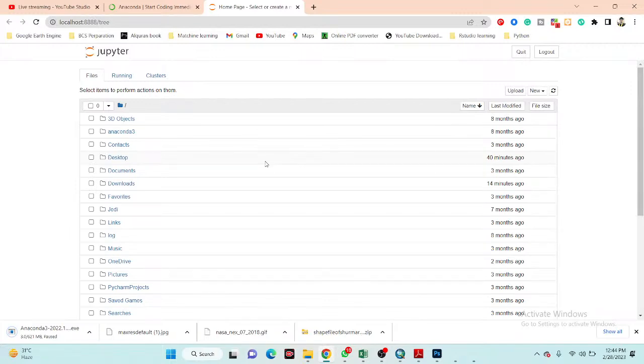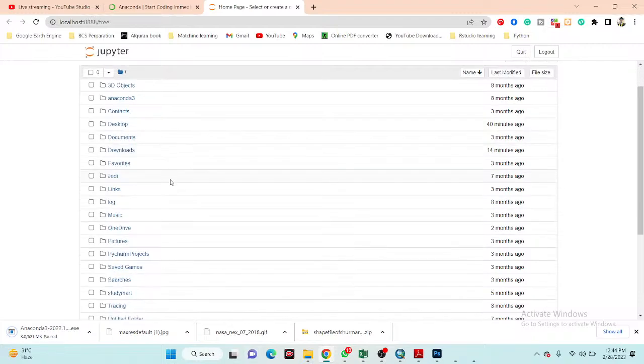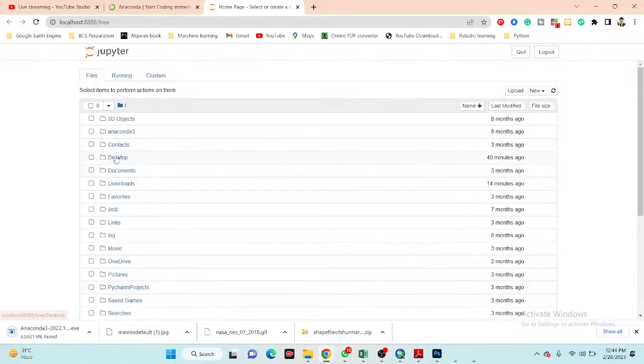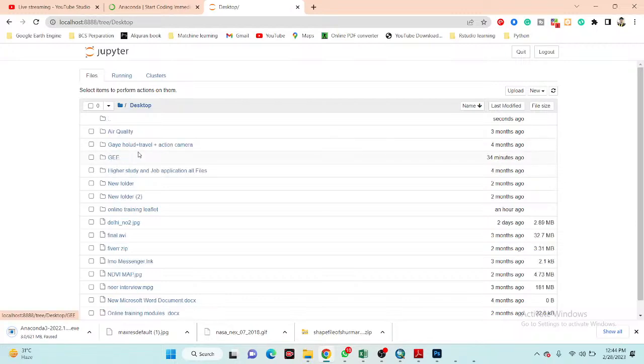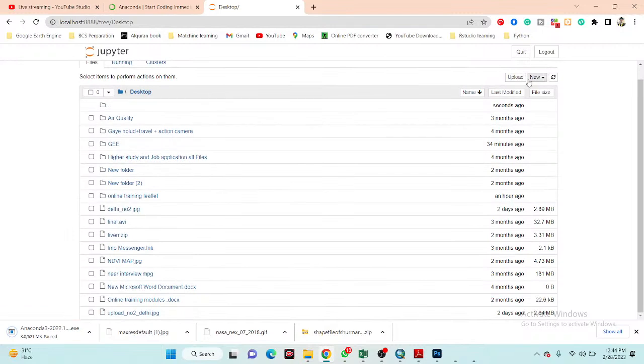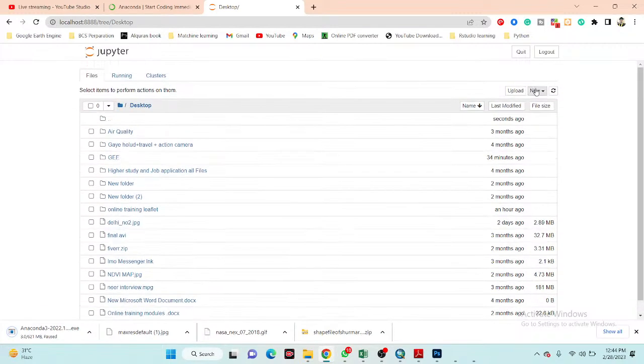So now I can see this is the Jupyter Notebook user interface. You can easily create a folder, and also you can go to your folder directory. I can simply create a folder on the desktop. So I simply click on the desktop, then I can press on New. I want to create a new folder on the desktop. Just simply press on Folder. It will show an untitled folder. Okay. Just simply press on here.